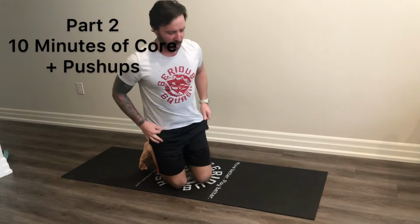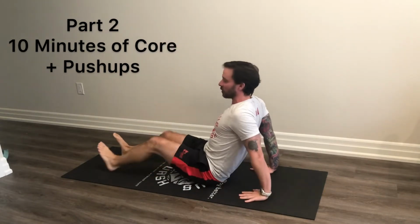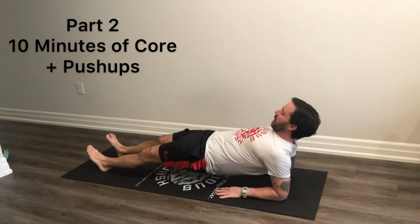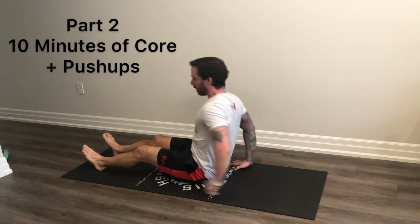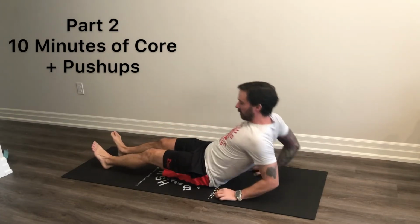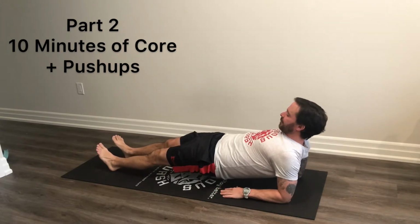Okay, next one we're going to do will be back bridge, which could be a little more challenging. You can do it again, forearms like this, or on your hands, or the forearms down here. Totally up to you. 3, 2, 1. Go. I'll go here. I think it'll be easier to see my watch.